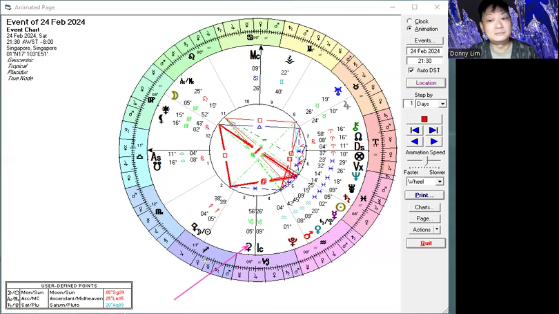And what about maternal grandmother? Because maternal grandmother is our mother's mother's mother. So our mother is the 10th house. And mother's mother, we have to count 10 houses from the 10th. We end up with the 7th. And then we have to count another 10 houses because this time we are covering mother's mother's mother. So from the 7th, we count 10 houses, we end up with the 4th. So it's maternal grandmother that can be represented by the 4th house cusp and also mother-in-law in this case as well. And last but not least, this can also be talking about inherited influences from the paternal figure growing up. I've talked about that in some capacity just a few minutes before.